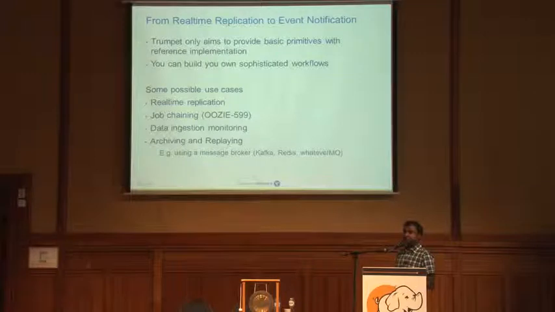One of the typical use cases is job chaining. Say you have two teams. One team might be dependent on processing of the other team. So usually there is some kind of coordination, or they start their job say after 1 hour of the previous team's job completion. And most of the time, if there is any issue, this workflow pipeline breaks. So you can use just Trumpet for it. You can listen for the corresponding job completion.